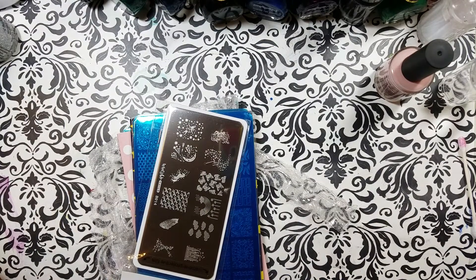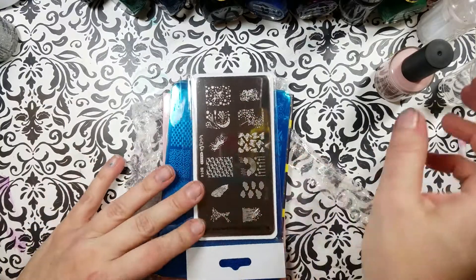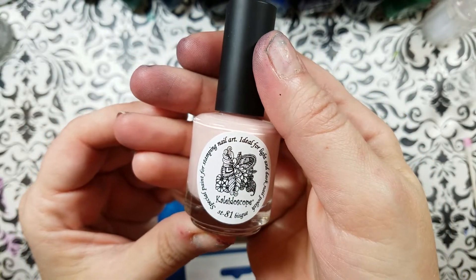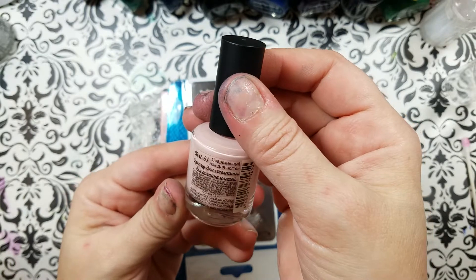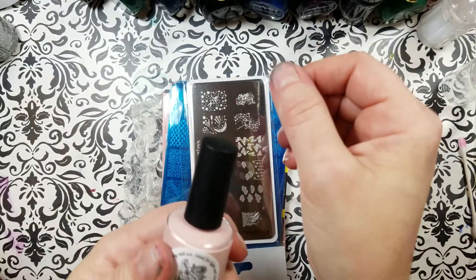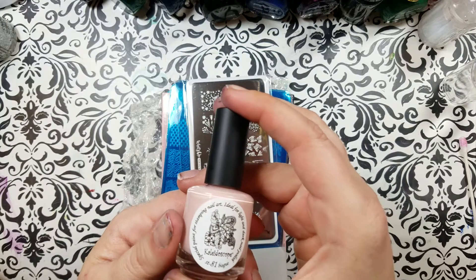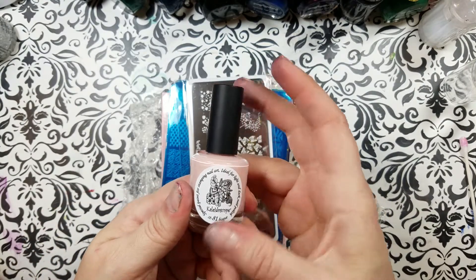So that's that — one of those things can be recycled, one of those cannot. I took this out of the bubble wrap already before the camera failed, and this is a Kaleidoscope or El Corazon — I don't know what you guys call it — it's one of their stamping polishes. I have two more, so now I'm going to probably be doing one of these stamping reviews on these polishes since I have three now. I think that might be a good number to do.